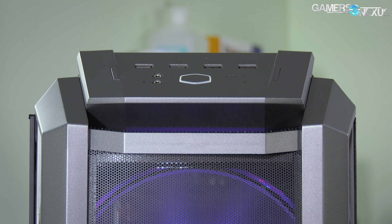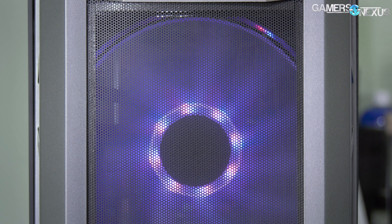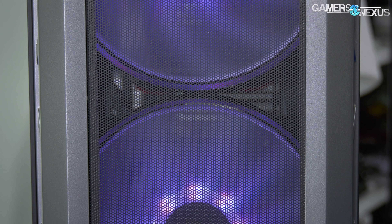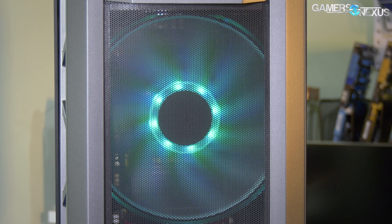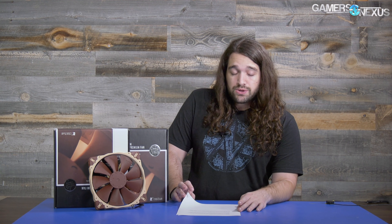They're not going to be that far apart in performance. It comes down to: Noctua is a little bit quieter, Cooler Master has RGB LEDs and comes with the H500P — so those are two things to consider. As for the Cooler Master fans specifically, we noticed our fans wobble a bit, and many viewers noticed this in the H500P review too. The one fan we were testing — 50% of our Cooler Master sample — wobbles kind of like a bike wheel that's out of true, moving around its axis as if it's off-weighted or not fully centered. That wobbling, which exists on both samples, does create some of the noise difference.